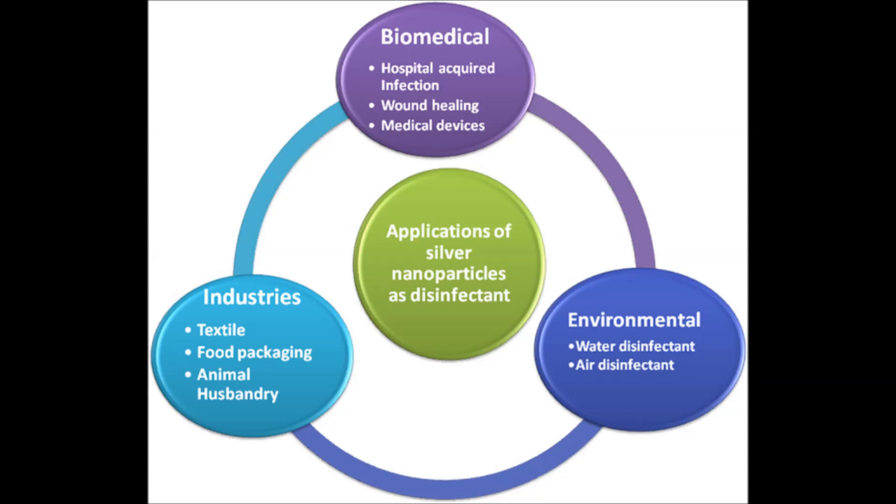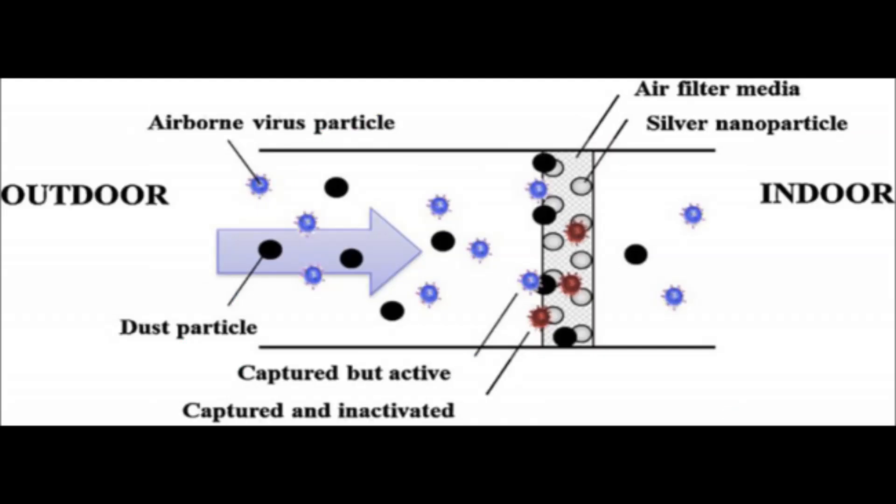This is showing the application of silver, and there are many applications — this is why silver should be part of everyone's survival pack. Again, in February we said spray your air filters with silver, and a recent study showed how silver in air filters reduces the number of active viral particles that come through your air circulating system. It also kills mold and bacteria.